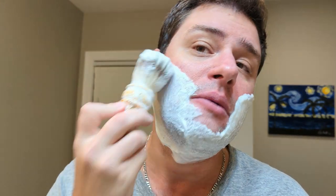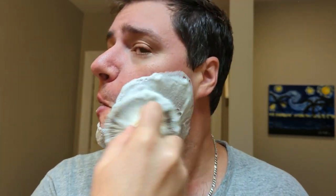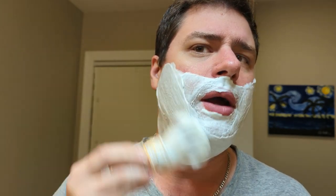Rudd's actually sent me this sample along with, I think, a Sudsy Soap resample. He sent me a full tub of Catie's Bubbles. Barnegat Bay is what he sent. He sent me Mike's Natural soap. He sent me the Sudsy Soap ring. I think he sent me one or two more to try.